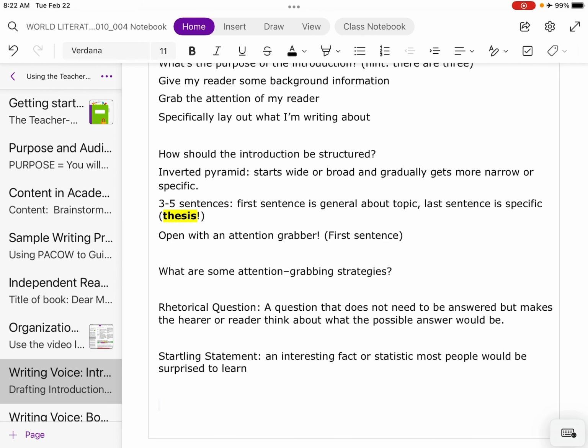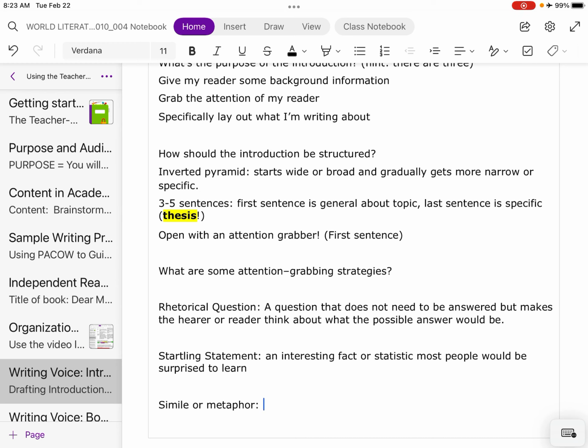Okay. And then the last one we're going to talk about is a simile or a metaphor. This is when I take my topic that I'm writing about in my essay, and I compare it to something that doesn't seem like there would be anything in common, but there is. A simile or a metaphor compares two unlike things in order to point out that one thing that they have in common.